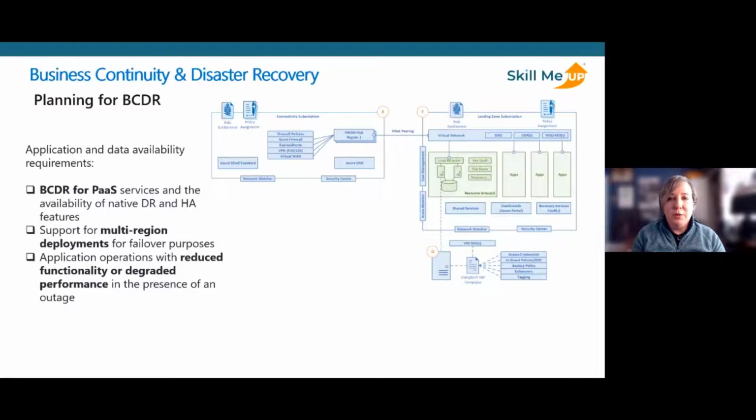And you want to think through those components as well, because that does factor in cost, because that VM will essentially be up and online and just accepting data asynchronously by way of your primary SQL servers in your primary region. You want to think about application operations with reduced functionality or degraded performance. Sometimes there are problems in Azure, and you'll want to think through what happens when we get to that point. How will we be able to spin something up in a different region? And maybe it's one of those things where you're leaning on a backup. Maybe you're redeploying via infrastructure as code.